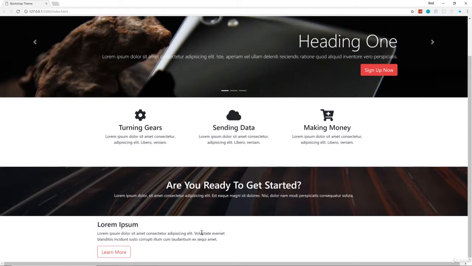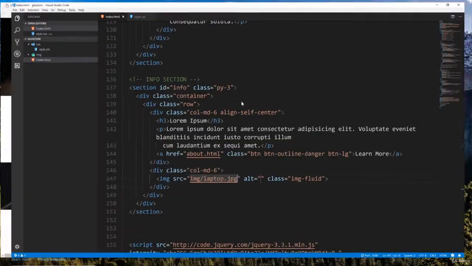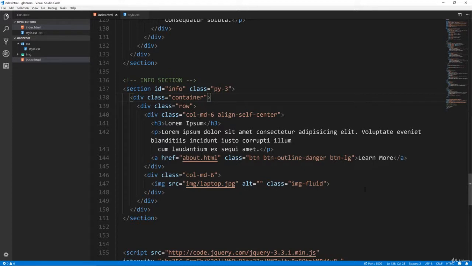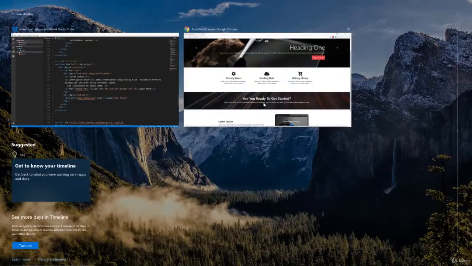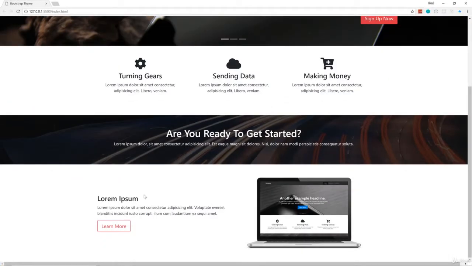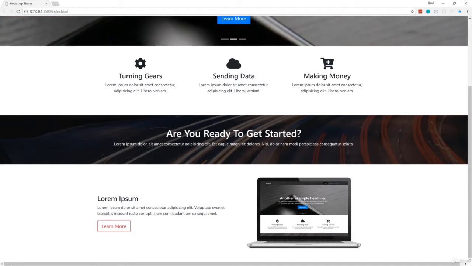Let's see, where is the image? Image, laptop, JPEG. Oh, it's a PNG. I'm sorry. And there we go.